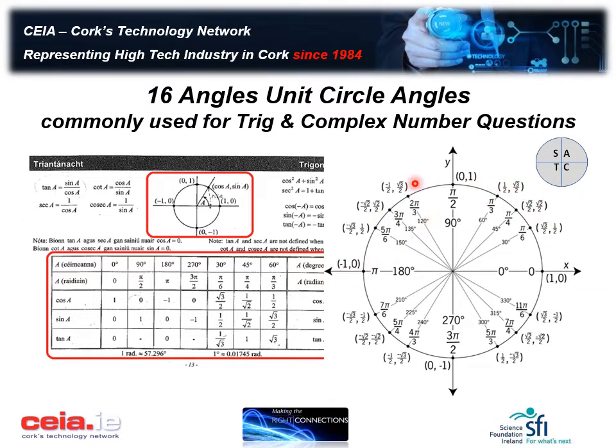So using your knowledge now of the unit circle, comparing angles in these quadrants with angles in the first quadrant, you can use this table to quickly and easily get to values for cosine and sine of all of these angles in this manner. And this is basically the power and the relevance of the unit circle. And we'll go on to look at some examples of how to do that in a minute.